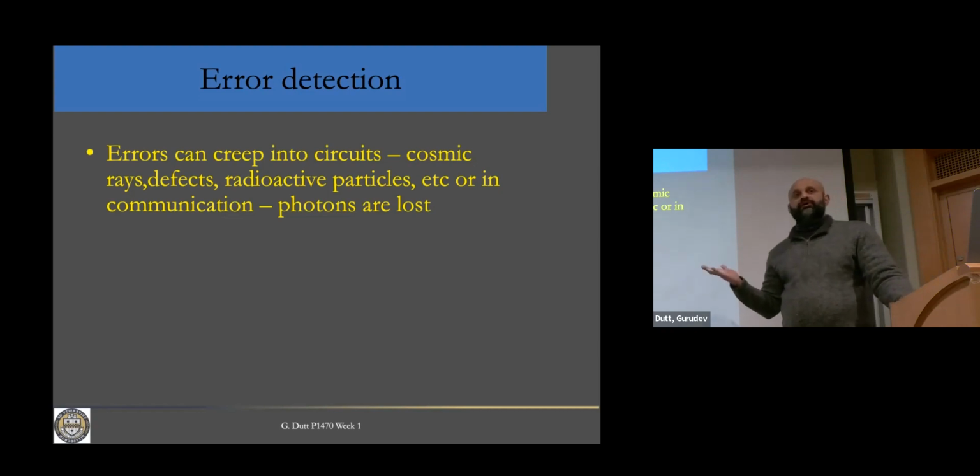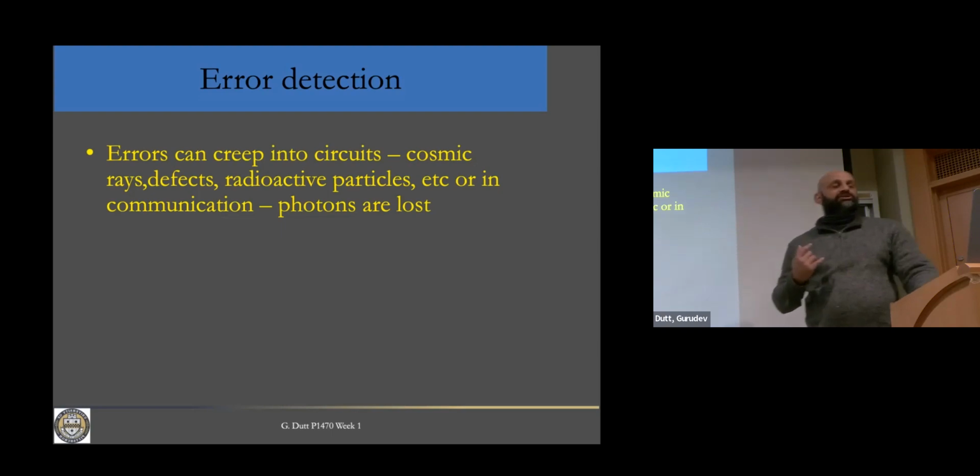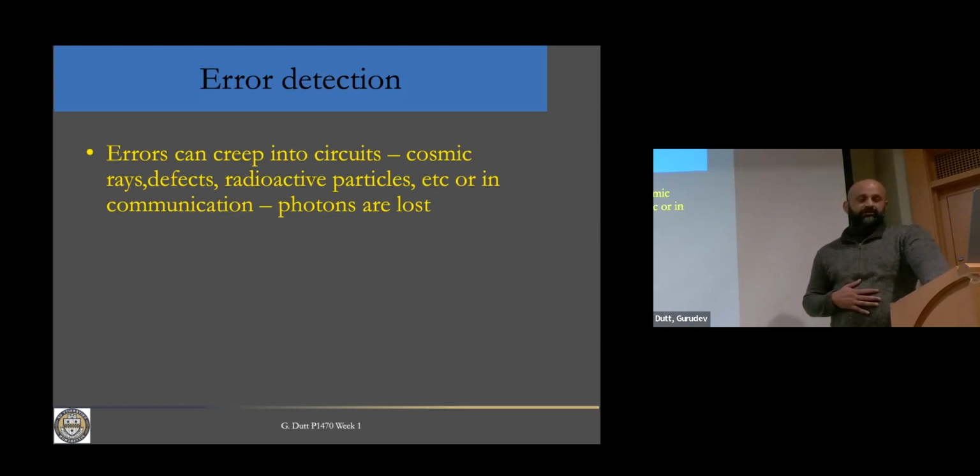So for example, it has been found that a cosmic ray passing through a circuit can cause a bit to flip from 0 to 1, okay? Because it's a lot of energy, and it's enough to change the output of that circuit. Same thing with radioactive particles. They're just another way, and there are radioactive particles all around us. They're in the soil, in the air, water, etc. And there's a well-known situation where the water that was feeding some semiconductor plant had some radioactive stuff in it, and that ended up causing a lot of problems for the chips that were being made.